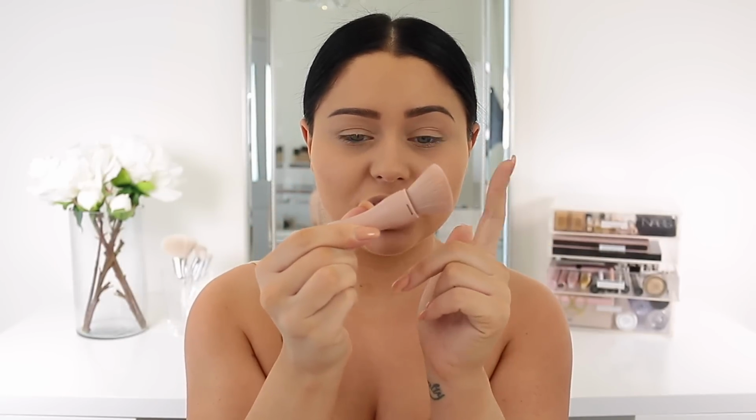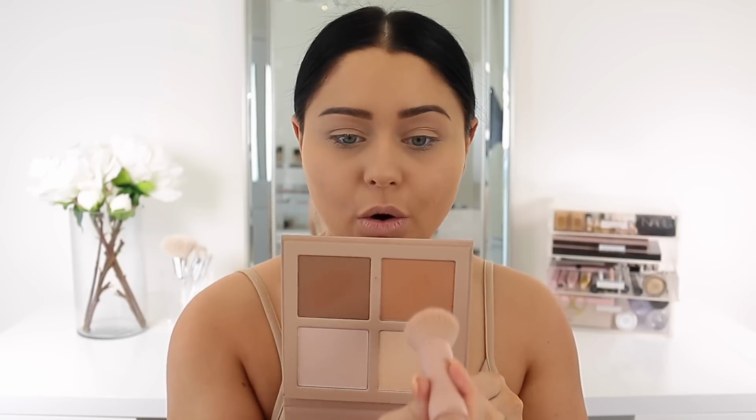So we're gonna go ahead and just test it out for the sake of this video with the brush that they give. I really don't know how much to apply because I don't know how pigmented this is. So I always feel like less is more. So I just dipped in twice and I am gonna really dab off the excess. All right, so let's go ahead and apply this. I'm just gonna apply it in a circular motion and really bronze this area.